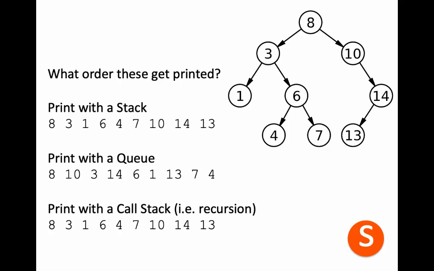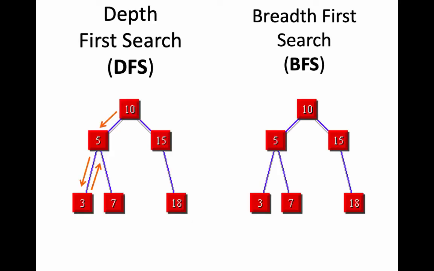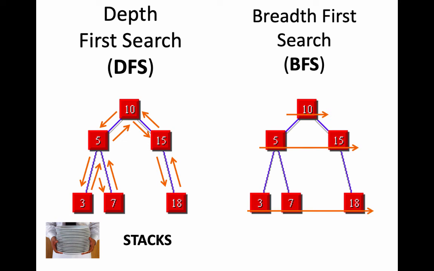So here's our solution for all the print orders. And again, the stack went all the way to the bottom, sort of a depth first traversal, before ever backtracking at all. So it did 8, 3, 1 before coming back to go and explore the right subtree. Whereas when we printed with a queue, it went across. And you can imagine a depth first search on this one, you can picture it going all the way down before coming back up, whereas the breadth first search is going to go across. That's the big picture that we want you to take away. And again, depth first search uses stacks, breadth first search uses queues.